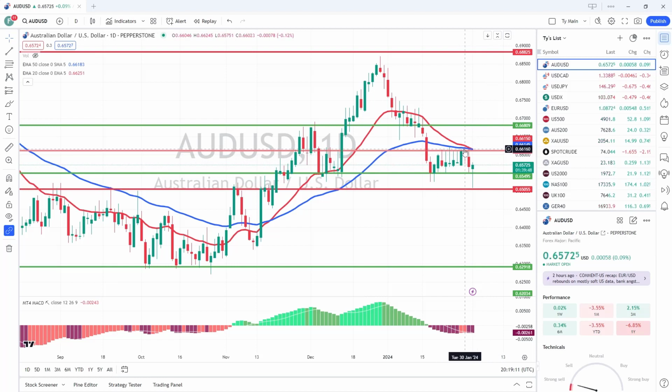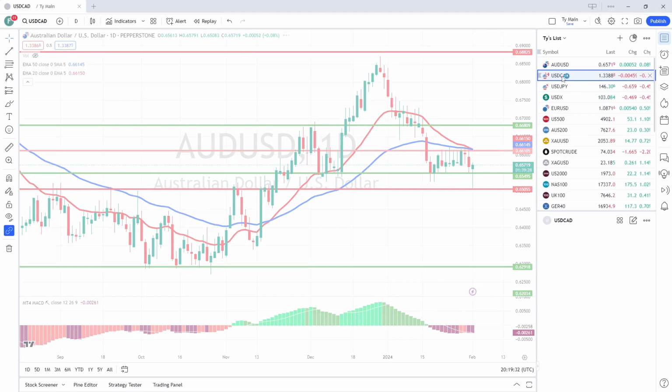We've got heavy resistance above with both moving averages, as we know. We can see right through there. And the support is very strong down here as well, given that the role reversal zone from that previous resistance will keep it in check, I would imagine. So keep inside this zone for scalping. Up and down is fine, but just be really wary of those key levels when it does get close to them.